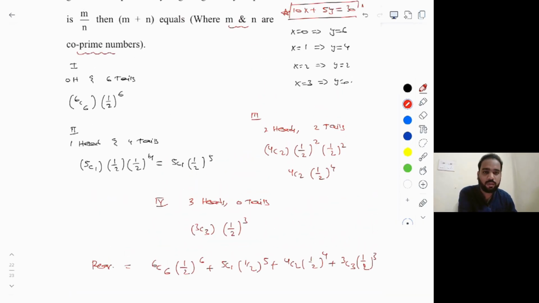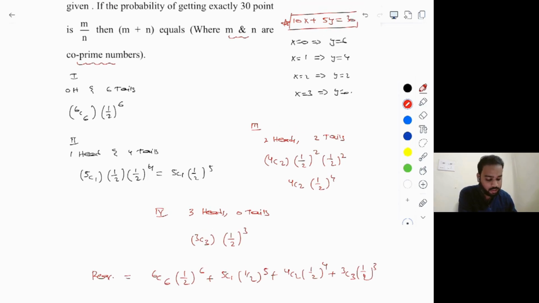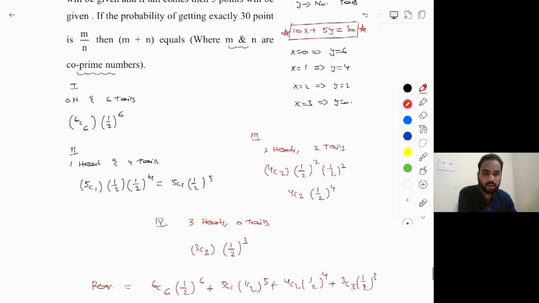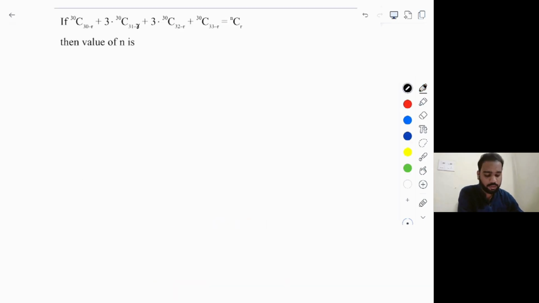Now, it's a simple question, that is, you have to expand and try to find out the answer, because it is being expressed as m by n, where m, n are co-prime numbers. I think you will do the remaining part of the question, right? It's not a difficult thing, so try to solve it and get the final answer. Make it a practice to solve the question and finish the answer, right? Okay, let's see the next question.